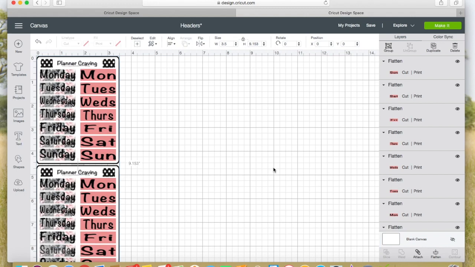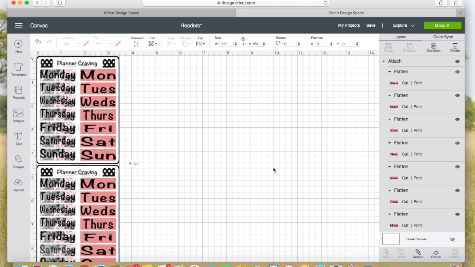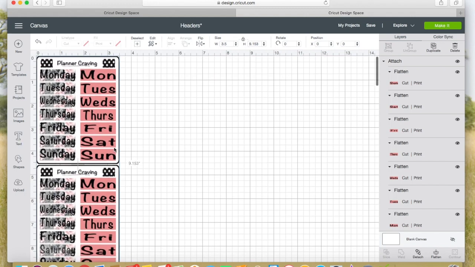If you flatten them both, then they're just going to cut out this whole sheet one time, this sheet two times. Or actually, I'm sorry, if you understand what I'm saying, even though you have these two attached, it's going to just cut out this whole backing card. It's not going to cut what's in here. If that makes sense. I try not to make you guys so confused.